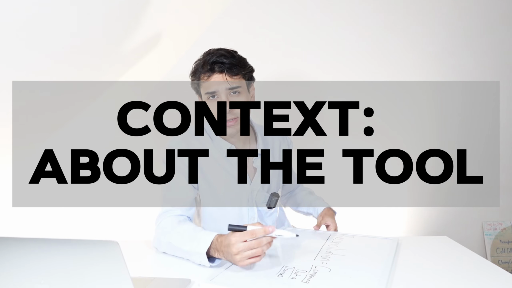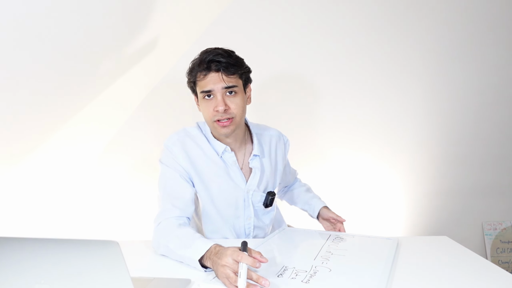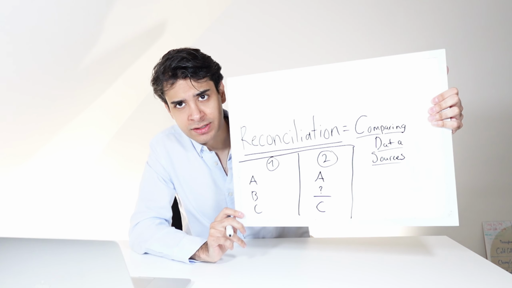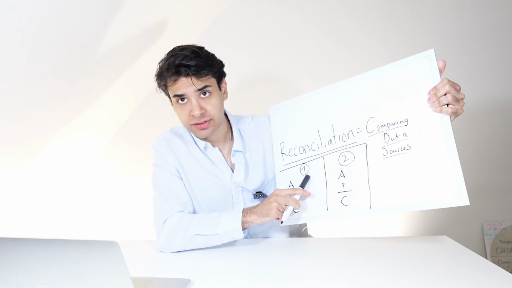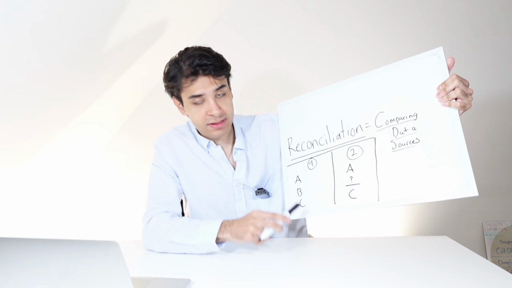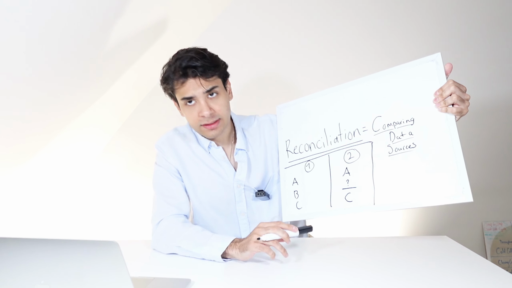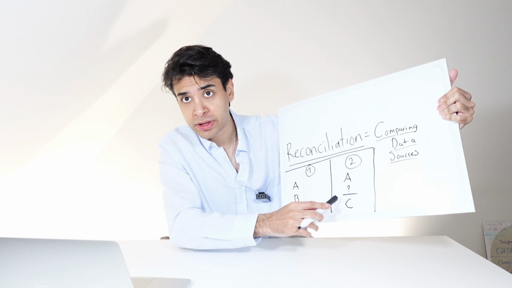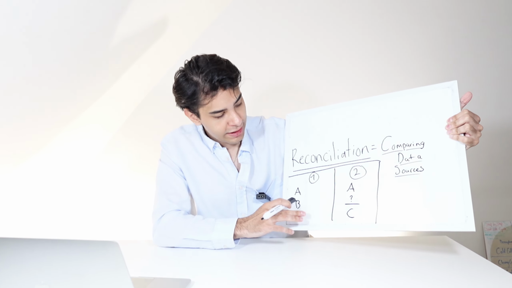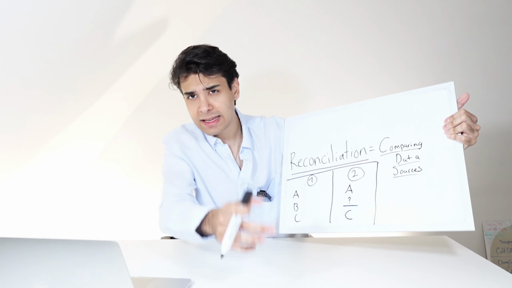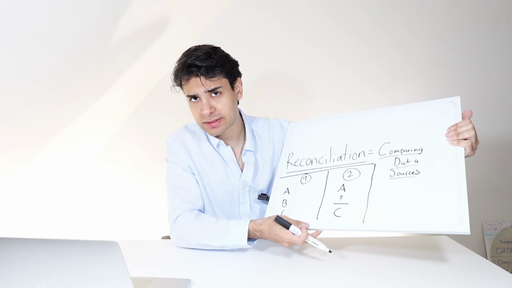So essentially, reconciliation is just comparing two different data sources to find mismatches in information. If you have a data set, for example data set 1, you would have A, B, C for data. And data set 2 would only have A, no B, and just C. That incongruence between the two data sets, you not having the B on data set 2, is what would be flagged in a reconciliation task.